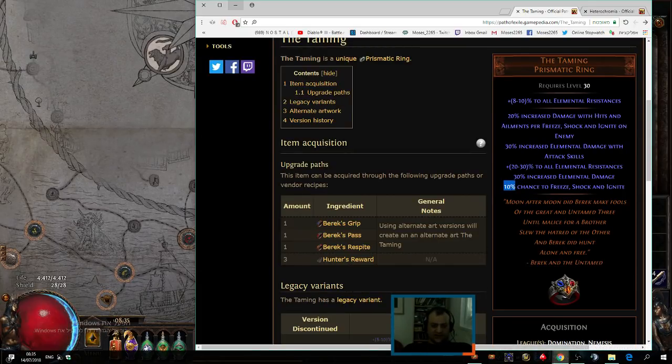So if I do manage to get 2 of each and then vendor and get 2 of these, my next build is going to be so strong, it's going to be ridiculous. That's basically what I'm trying to do. But I will settle for just one of them.